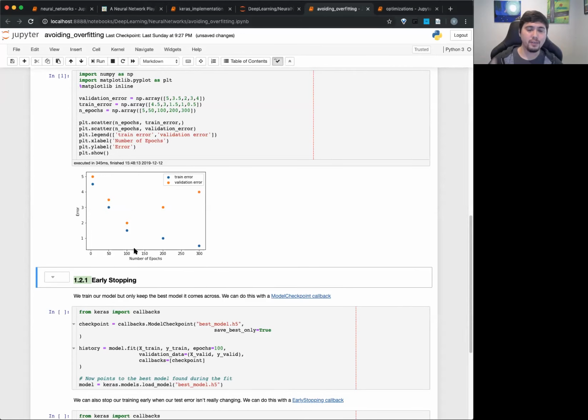A couple of issues with that. One, you just trained it. Why do you have to train it again? Wouldn't it be nice if we could just go back in time and pick this specific spot, rather than having to retrain it again? Imagine if the sweet spot is at 5,000 epochs, and you ran it for a total of 10,000. That took a whole lot of time. Well, I'm not going to run it for a whole lot of time again just to get to the same spot I had before. It seems kind of backwards, right?